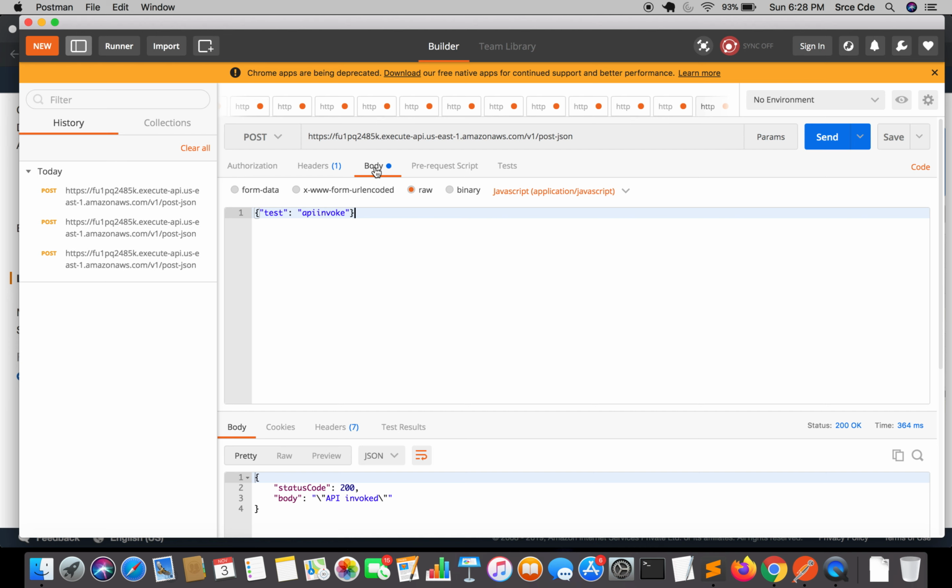So how can we validate that it should only accept content type header as, for example, application/JSON, right? So that is something I will cover in the next tutorial, right? That how we can validate the content type header and make sure that whoever or the client who is invoking this API passes the correct content type or correct header, right? So well, that's it for now.